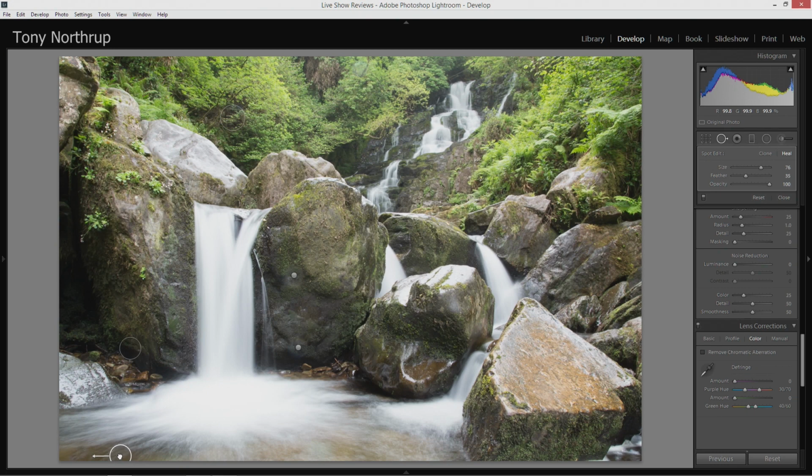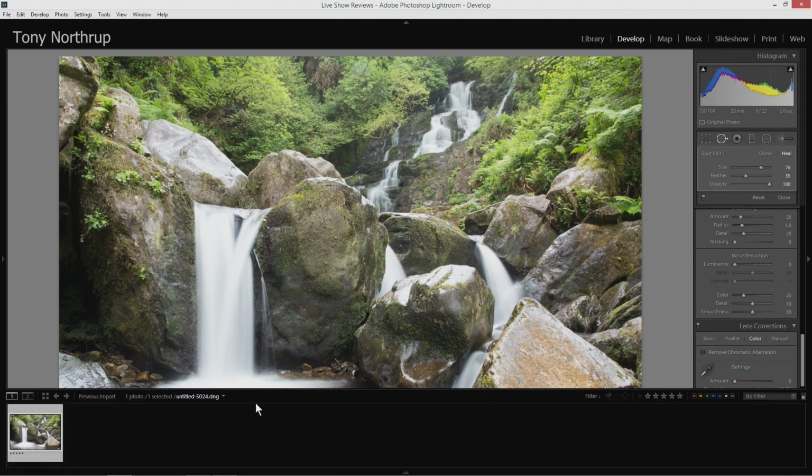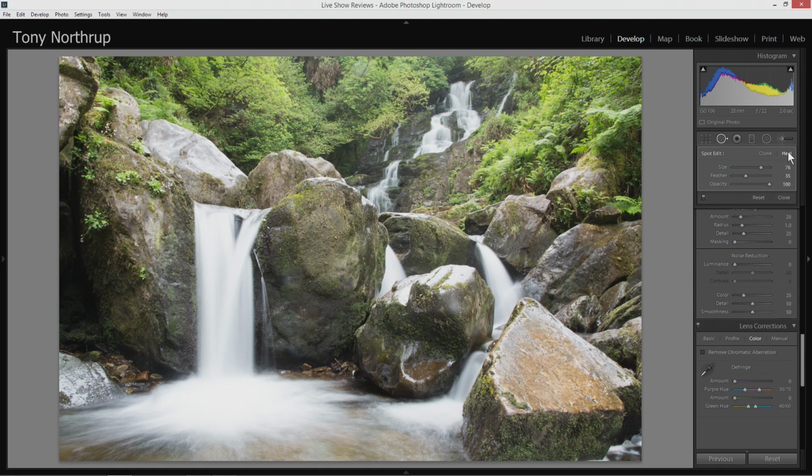When you have a spot like this, if you go down too far, you can see the edge of the photo. You can go to a spot where the water isn't moving in the right direction and then it looks kind of funky. So you want to make sure it blends naturally. And that looks good. I should also mention I'm on the Heal tool and not the Clone tool. You'll get different results if you use the wrong one or the other one.